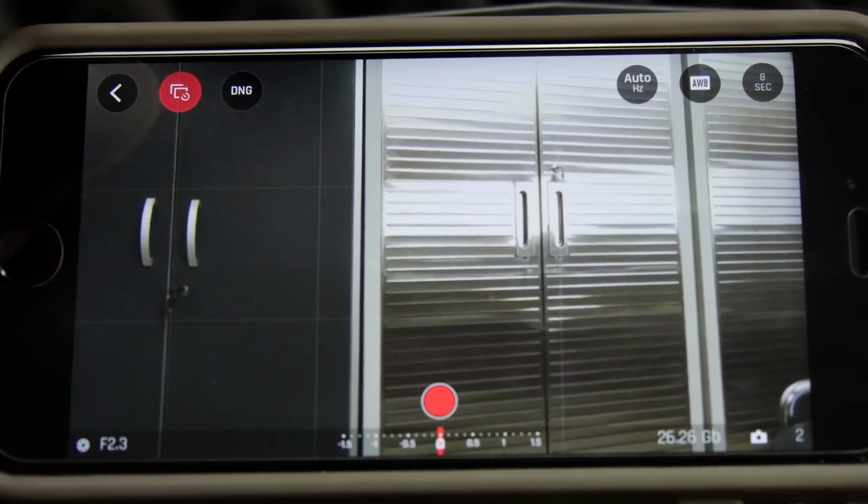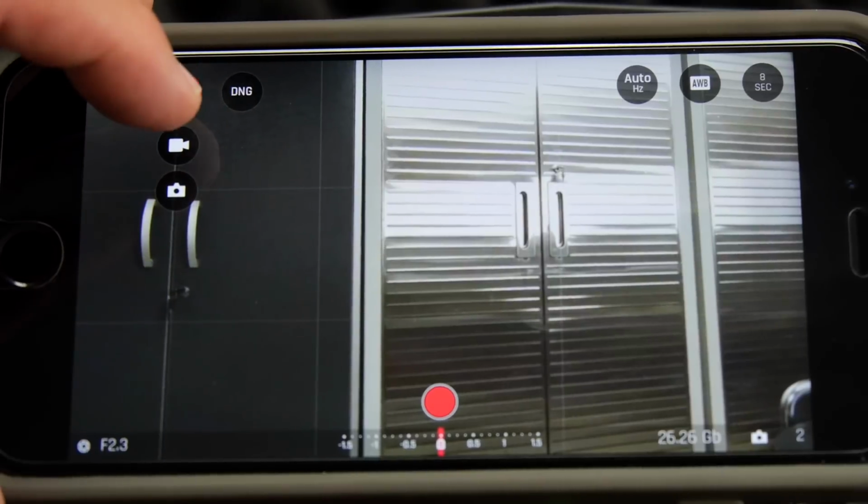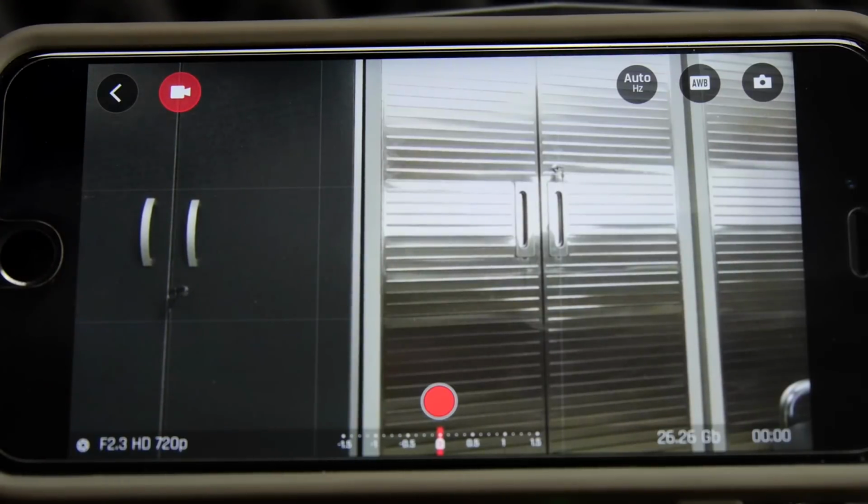We can also do time lapse, and we can set how long it shoots pictures on what kind of a time lapse that is. I usually leave mine on the DNG and also leave it on video. Now, there's been a question right now.